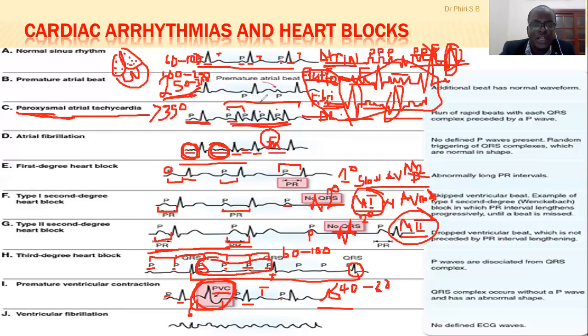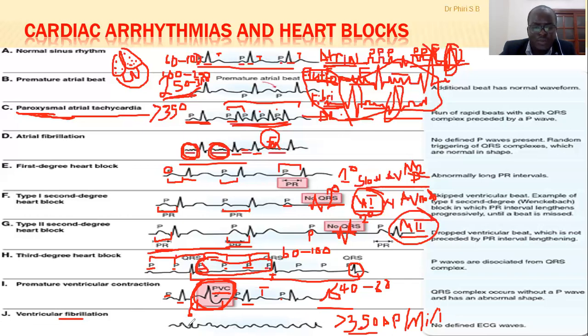So just like we had atrial fibrillation, the heartbeat has increased here to greater than 300 action potentials per minute, but these action potentials are getting to the ventricles. So if the ventricles are being stimulated for over 360 times per minute, then it will result into ventricular fibrillation. So you can't appreciate normal wave formation on the ECG. So you just have these wave formations that are not coordinated.